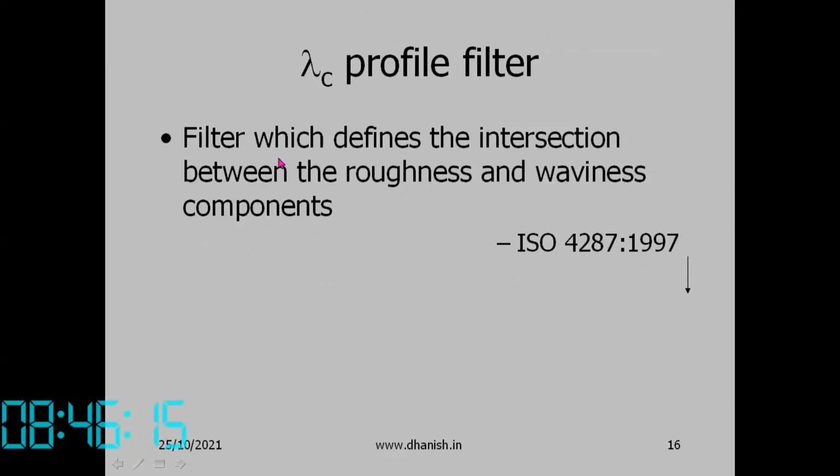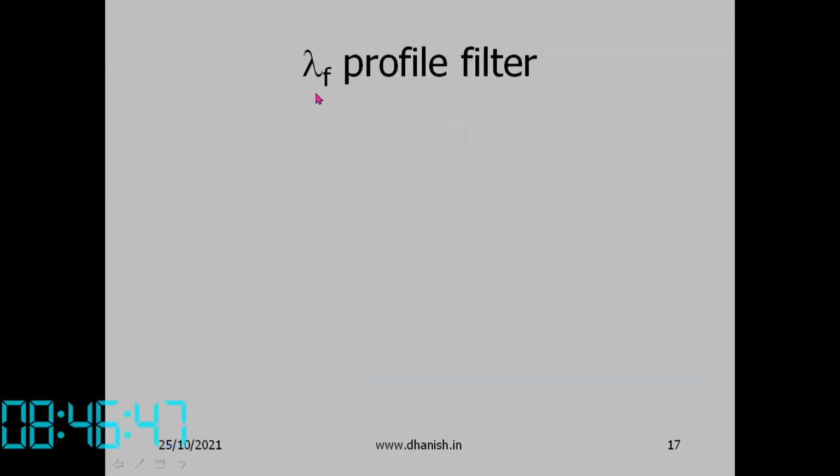Okay, so this is the critical filter, because in practice our instrument usually captures roughness and waviness. Usually the stylus instruments are not able to capture form because the wavelength of form is much higher. Generally we are interested in capturing roughness, and we want to eliminate waviness. So for that we select a suitable filter. So lambda c defines the difference between roughness and waviness.